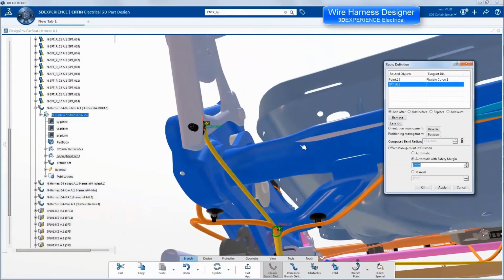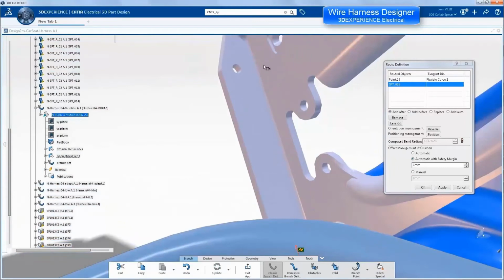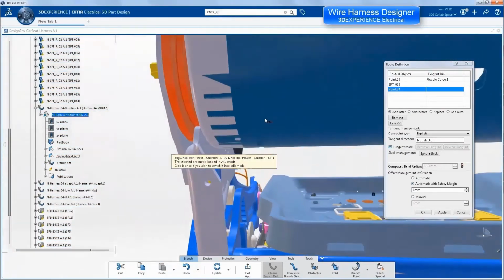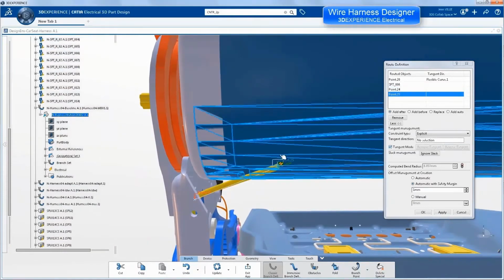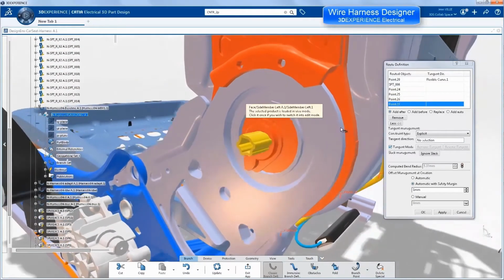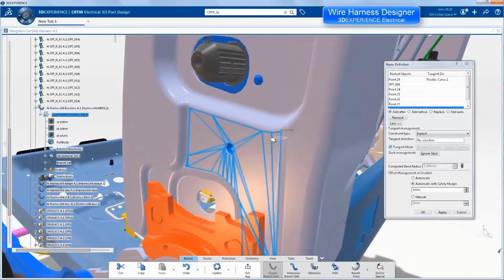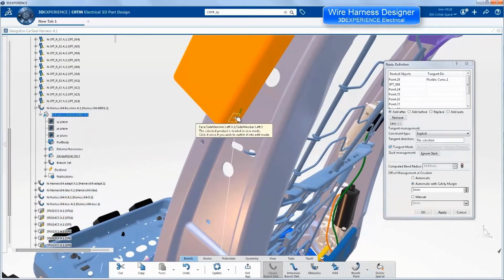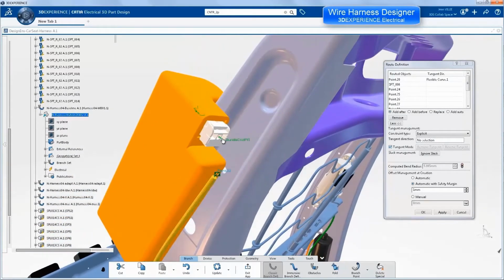We go through a support. Again, this support is 3D Experience CATIA. The rest is V5 data, which we are using as a context through which to route our bundle. The bundle is more or less space reservation, guided by the surface. There is no direct link. It is simply used as a reference to create the shape of the bundle, just like we would do if using complete 3D Experience CATIA.